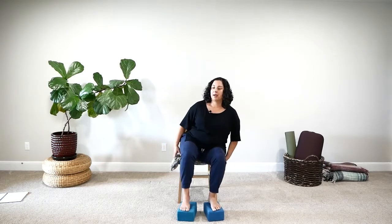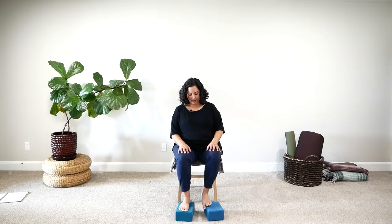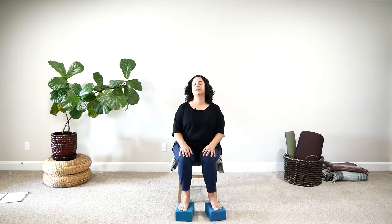So take a minute, find your sitting position. I've also put a blanket on my chair. So if you have a hard chair like I do, you might want to put some padding on your chair. Do what you need to do to help your body feel comfortable. Okay, when you are all set, we're going to start to work on breathing like I mentioned. So set your feet up, maybe a little bit apart, so that you feel like you have a stable and comfortable foundation. You can lengthen your spine as much as is comfortable. Rest your hands on your legs. And if it feels okay for you, you can even close your eyes.